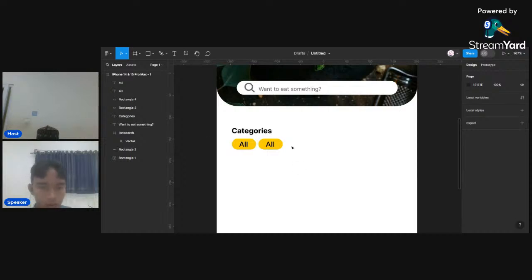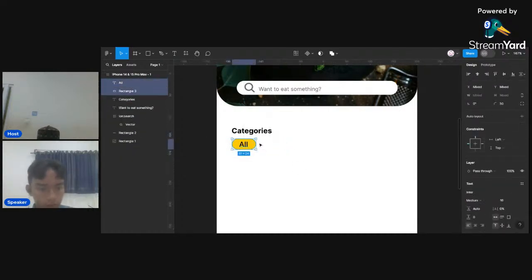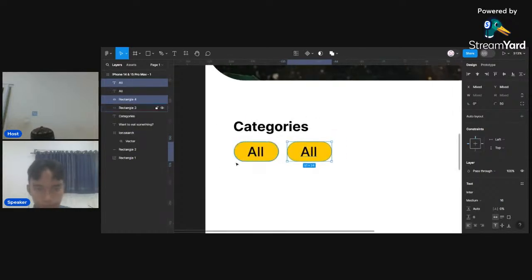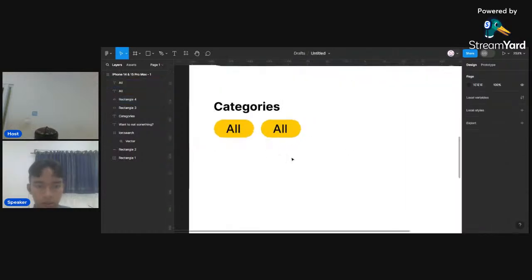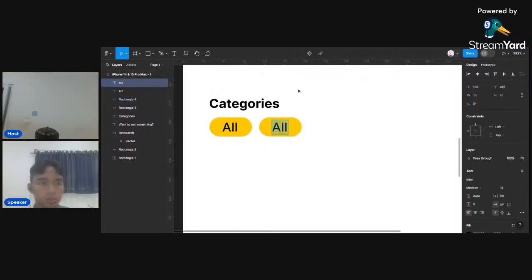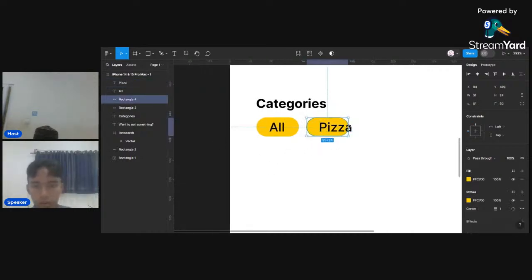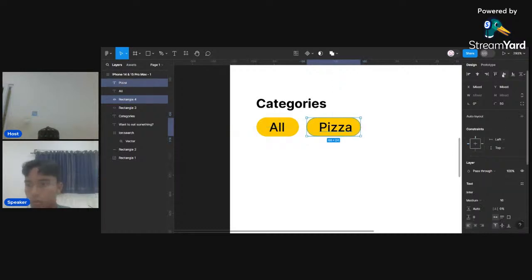Then duplicate it by Control D, and then drag it to the side and change this into other food names such as pizza, burger, and pasta. And pizza, and then line center.